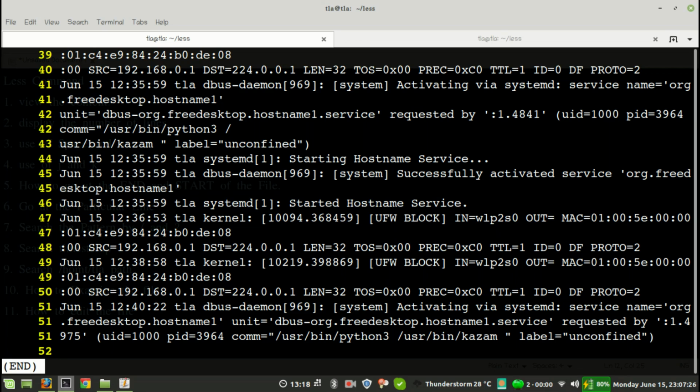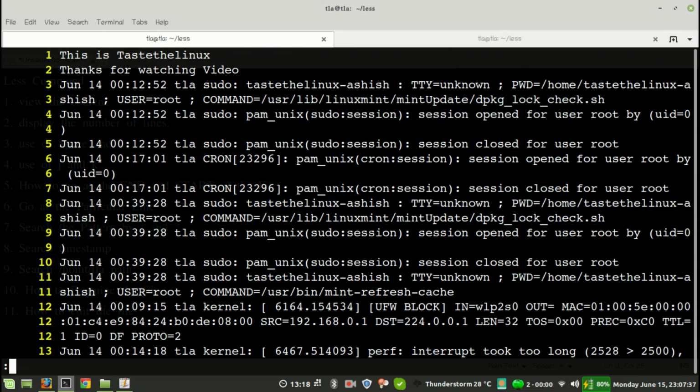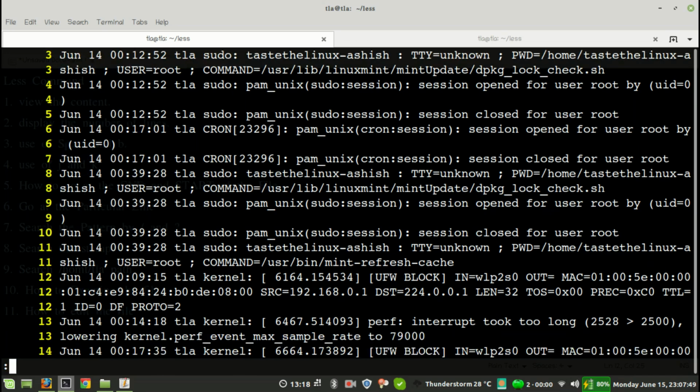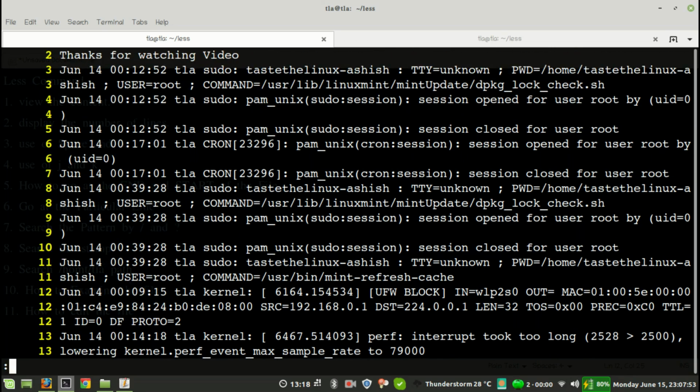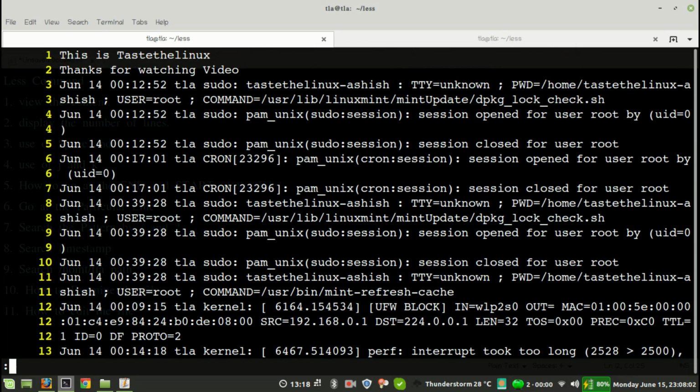Now suppose we have to move back to the same position, then we use the B key. We are moving in the upward direction. You can also use the J key to move one line down, and the K key to move one line up. Now what if I have to move 6 lines down?